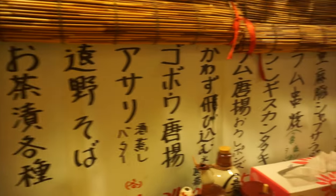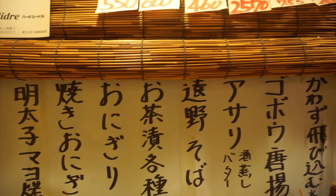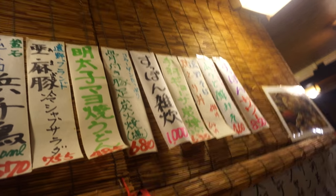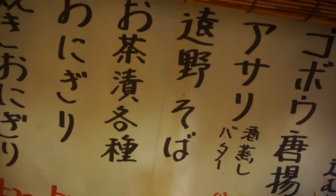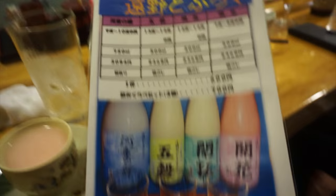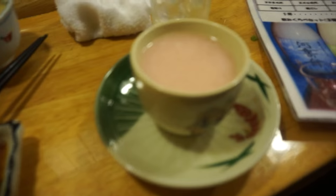So we came to this little izakaya place and they've got the menu on the wall. I'm just reading through it trying to pick some stuff to eat. I found potatoes with butter and corn, gobo karaage, tebasaki gyoza — I have no idea what that is, it's like chicken wing gyoza. Yakinasu. Tono soba — it's the name of the place we're in and soba, so maybe it's some kind of special soba they have here. I'm gonna try this pink alcohol — apparently it's a Tono special. It looks kind of like a Korean makgeolli so I'm assuming it's kind of creamy.